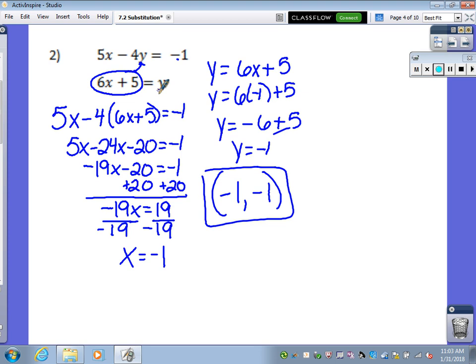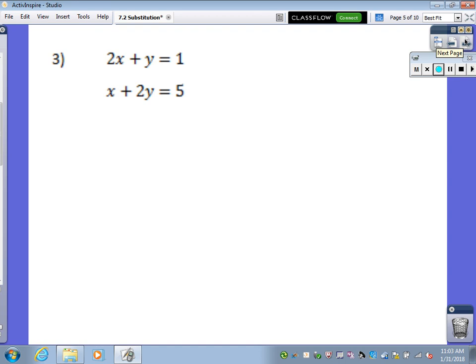Okay, we're going to do one more of these together. Now, this time we're going to have to solve for one of the variables first. It doesn't matter if you solve for x or y first. I'm going to look to see if one of them would be easier. So this y has a coefficient of 1 and this x has a coefficient of 1. Whichever one you choose, personally I would choose one of these so you don't end up with fractions. It'll make your life a lot easier. I'm going to go ahead and solve for this y just because it's on the top here.